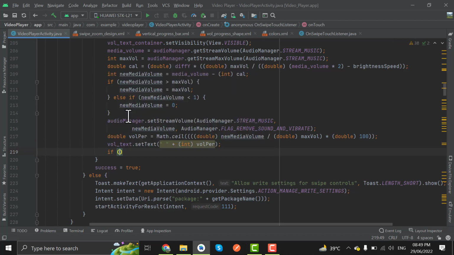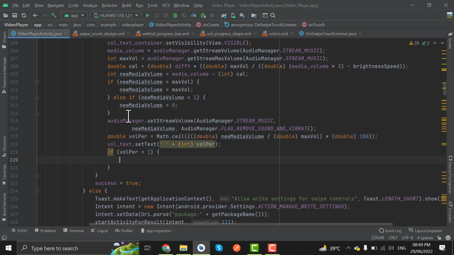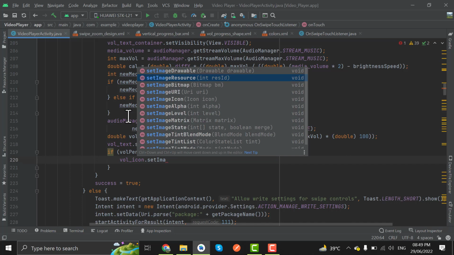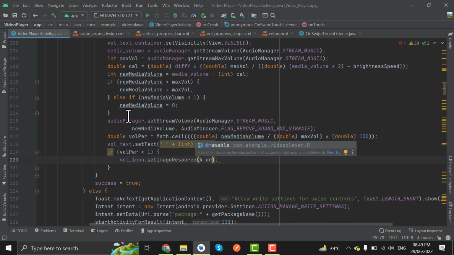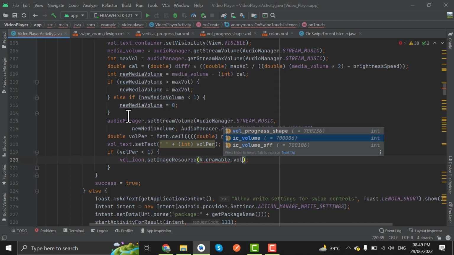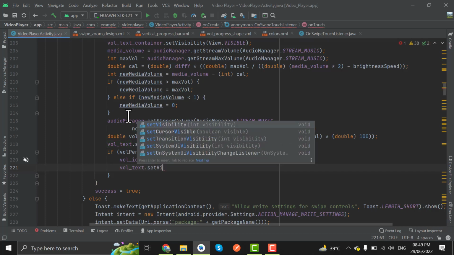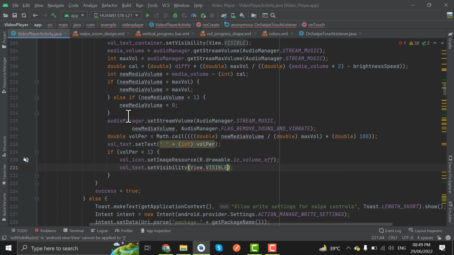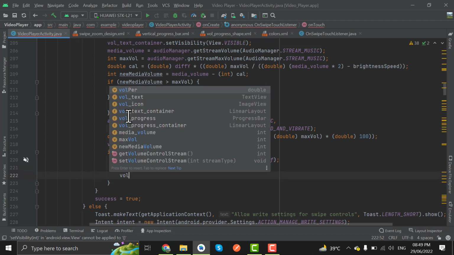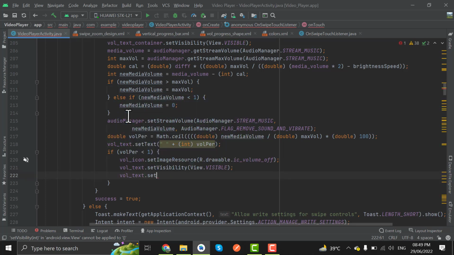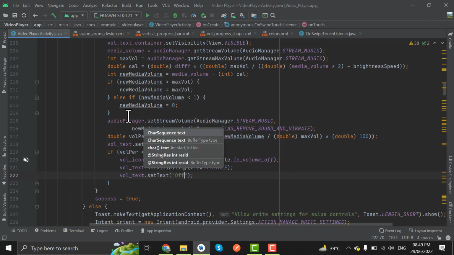Now we will check if volume percentage is less than 1, then volume icon will be volume off, and volume text dot set visibility visible, and volume text dot set text as off.